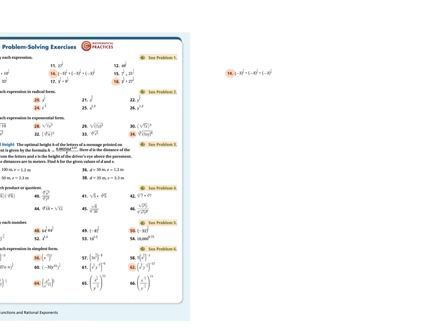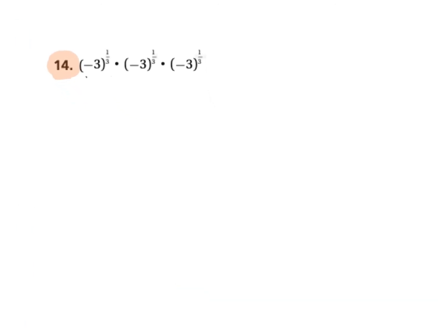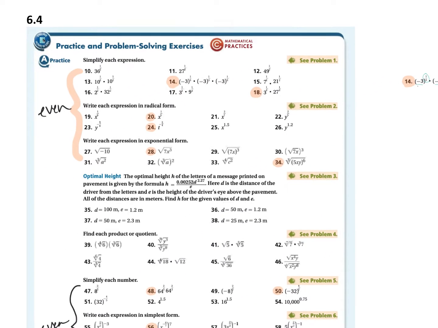When you are solving a problem like this, remember as long as your base is the same, you're allowed to just add the exponents. So if you think about that, that's negative three. One third plus one third plus one third is three thirds, which is one. So negative three to the first power is negative three. That's probably how I would do that one — that's how it makes the most sense to me. But if you did it a different way, that doesn't mean it's wrong. As long as you're getting to negative three, that's okay.